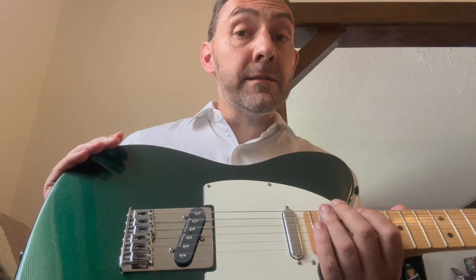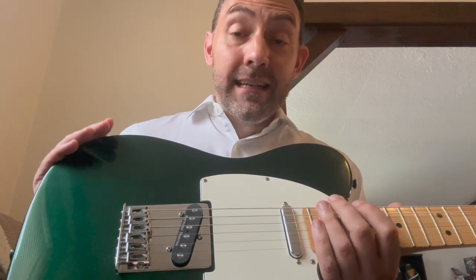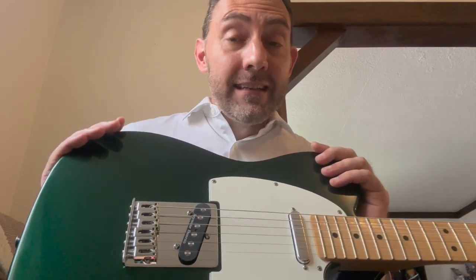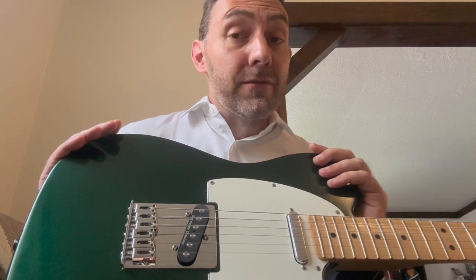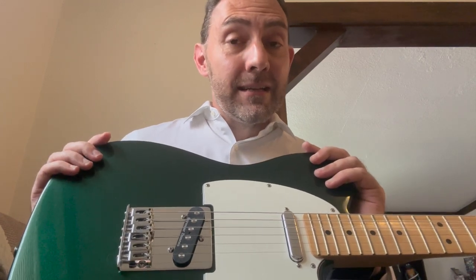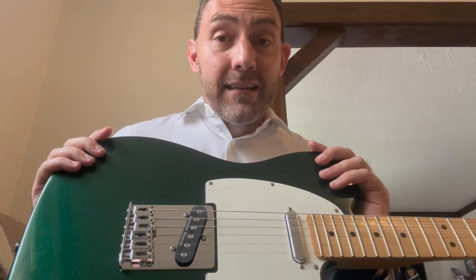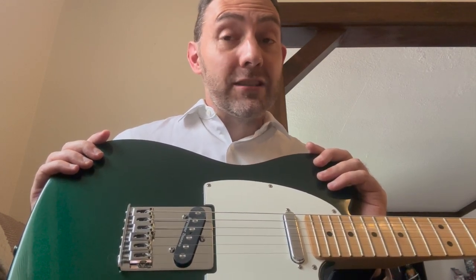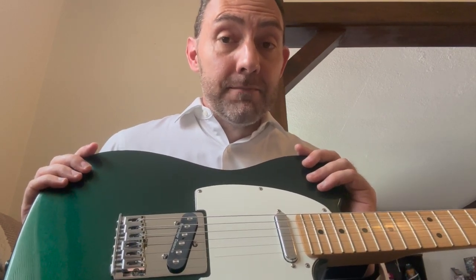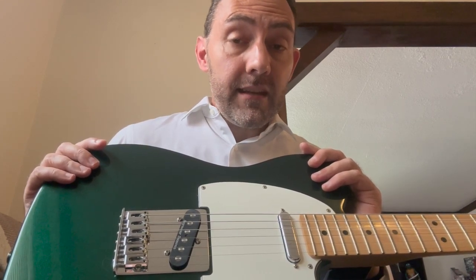If you get something from Musician's Friend and it does not come in the standard packaging, it comes from a Guitar Center. There's nothing wrong with this guitar, but it clearly was not new. And as I told the guy on the phone, I said, "I know it's not your fault, but someone who wasn't as familiar with buying guitars as me might not realize they're being sold something that's a demo model." And basically, Musician's Friend slash Guitar Center would just be getting away with that. And I didn't like that. But when they were willing to give the $50 discount, I agreed to accept it.